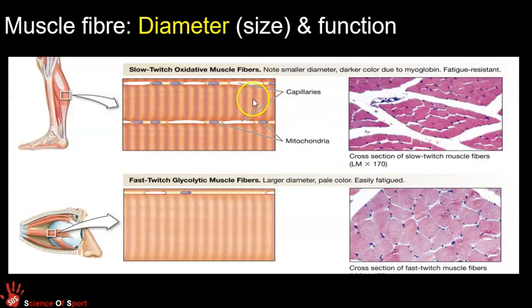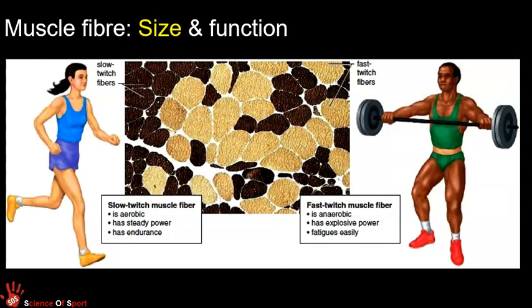So the diameter of fibres is one indication of structurally how they're different. This left-hand diagram shows a single slow oxidative or type 1 fibre, and this shows a thicker type 2X fast glycolytic fibre. I'm just going to show you a couple of different diagrams. It's often similar information, but you might recognize and appreciate one more than the other. So again, stop the video to check them out in more detail. So here we can see a cross section.